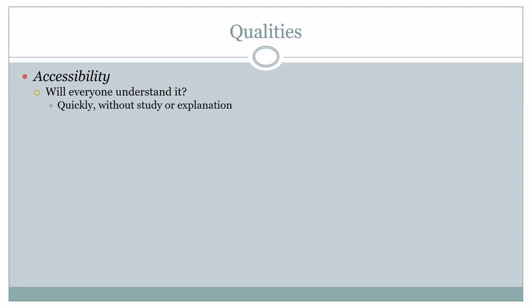Now let's look at some qualities of songs that are kind of established by the word choices. We mentioned accessibility. Will everyone understand it? And that's one way of looking at that aspect, but diving into it deeper, will they be able to understand it quickly? And will they be able to understand it without studying it, having to go look it up? What does this word mean? What is the context for this phrase that's taken from some passage? I didn't even know it was from a passage.